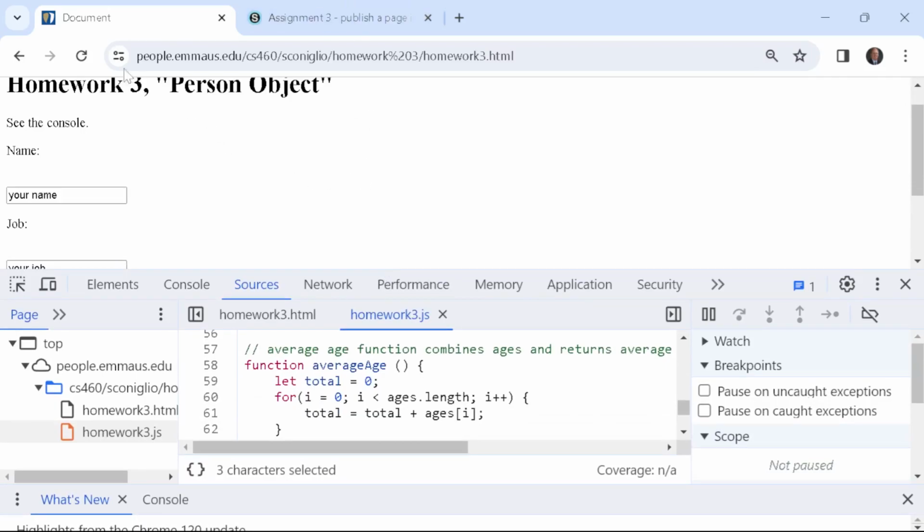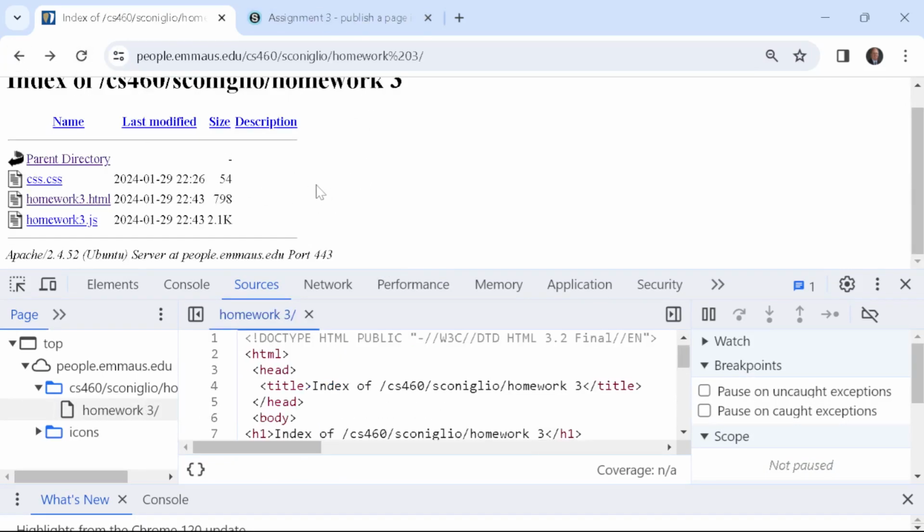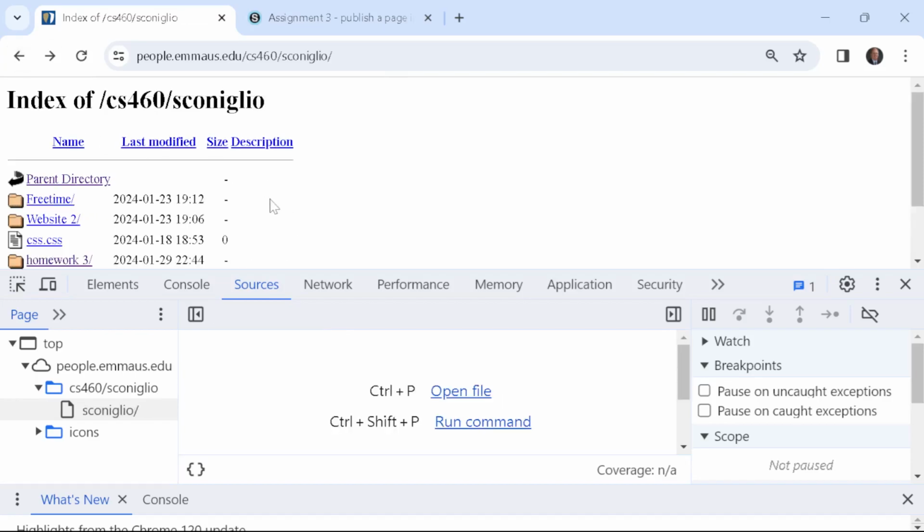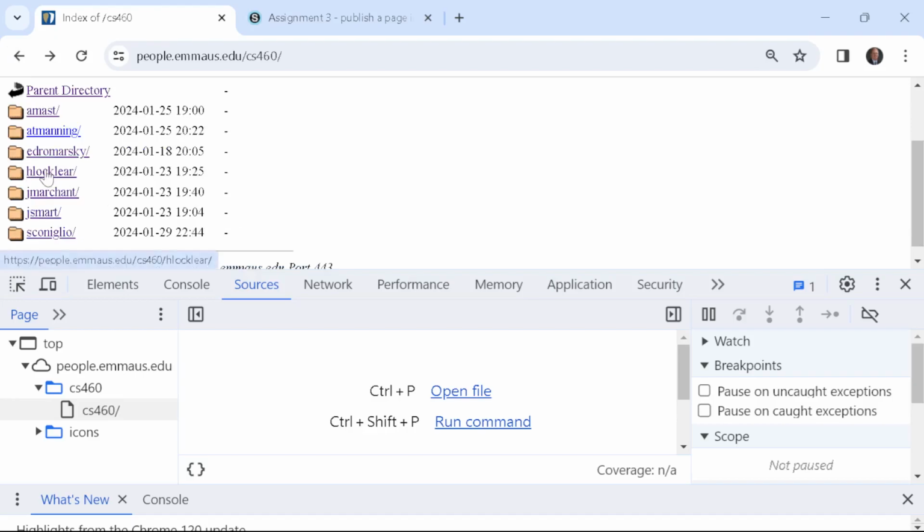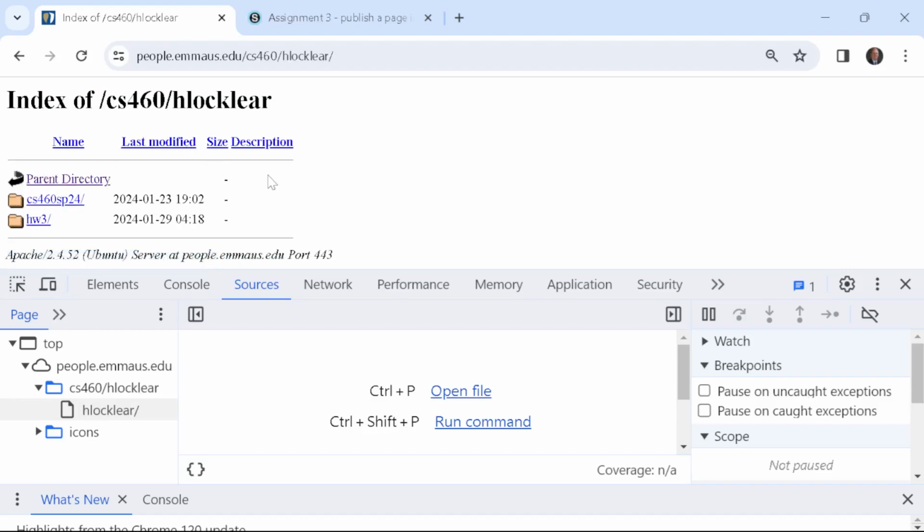Okay, I'm going to go up a level now and see what Harley turned in. Harley's not here, so we get to pick on him. He turned something in. He did not give me source code, but he did give me a Word document with, I think, screenshots of source code. So I'm going to have to get the source code from him. But let's see what he's got here.